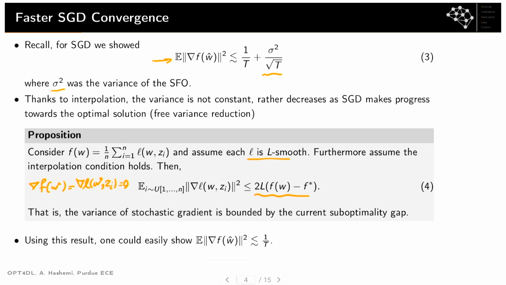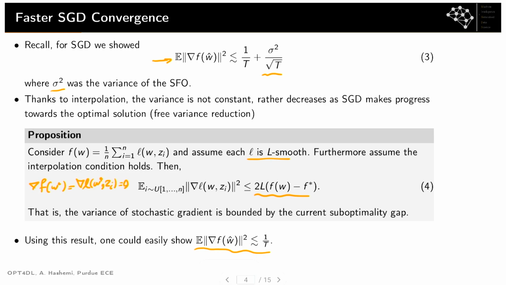So what does that mean? It means that as you are approaching a solution, variance reduces. Now, one thing we're not going to discuss in the class, because it is a trivial extension of the analysis we talked about previously for SGD, is that you can leverage this proposition and show that the rate of convergence for stochastic gradient descent will improve to 1 over t. So in particular, the second term, which was a result of the stochasticity of the oracle, completely vanishes. So that basically means that we are getting variance reduction for free.